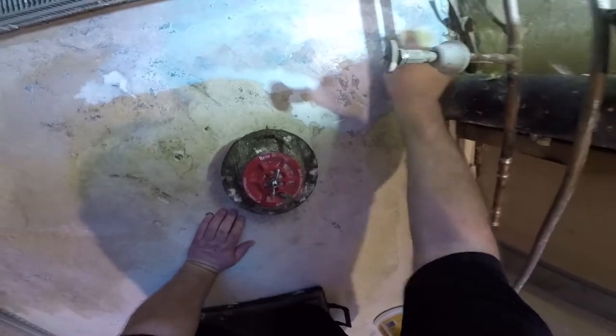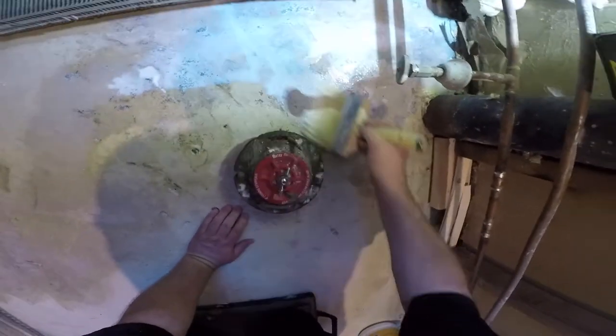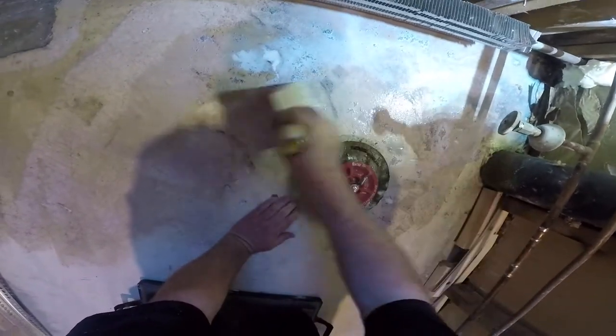Generally, you run out of concrete, you go get some more, or you call for another truck. Not here on this job.